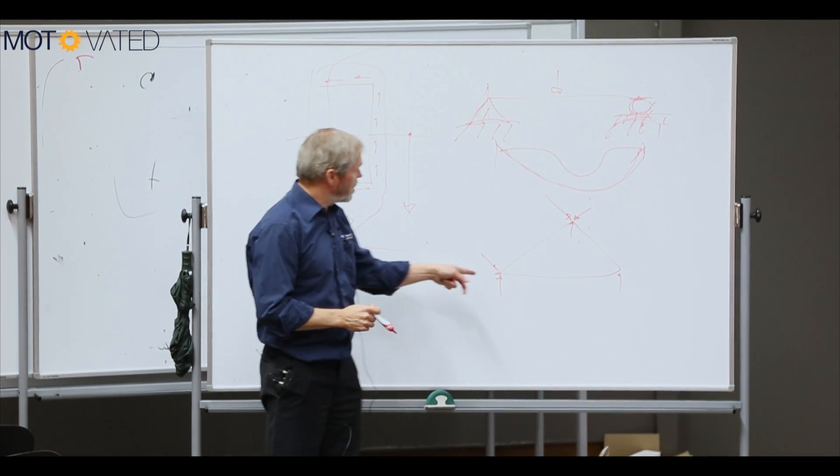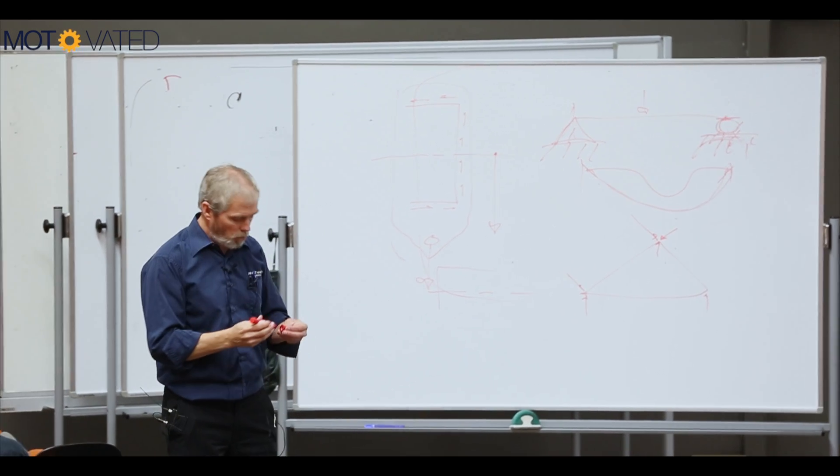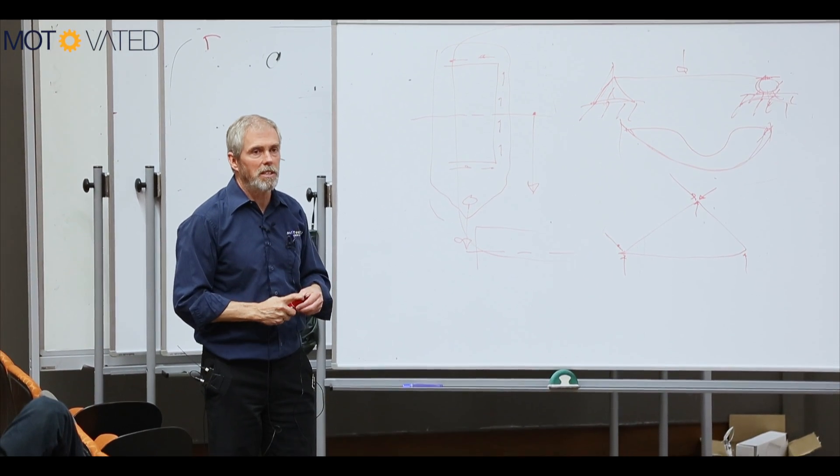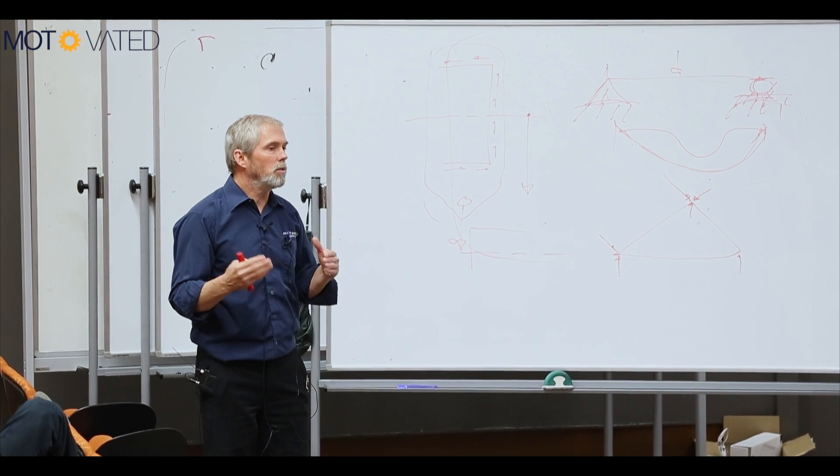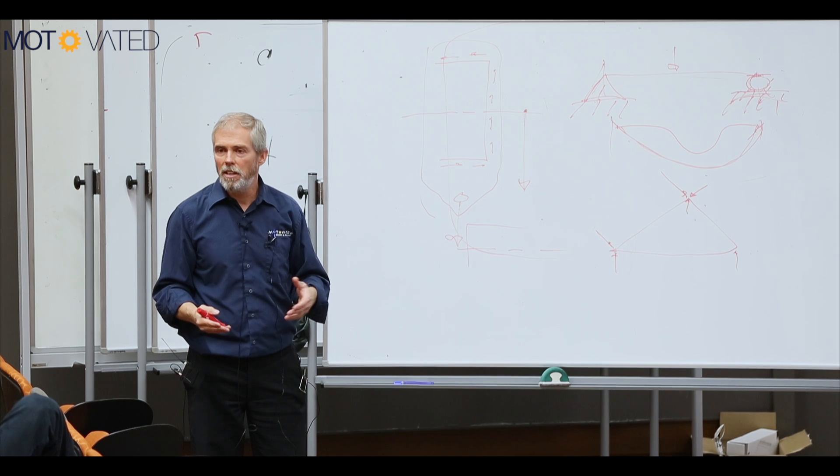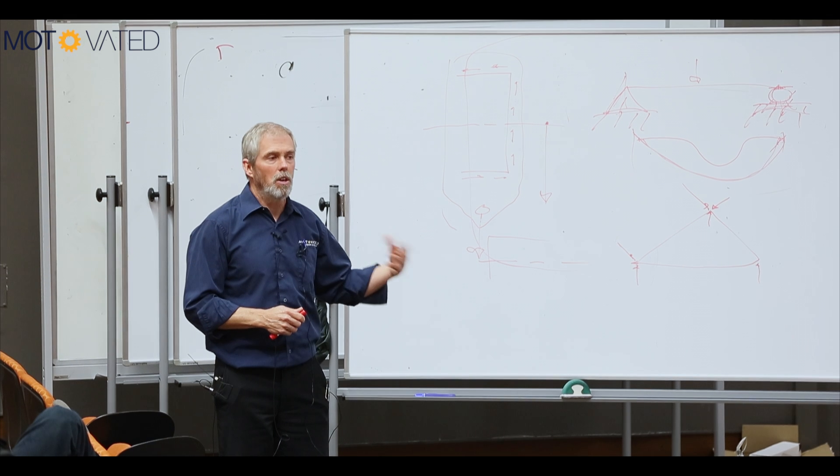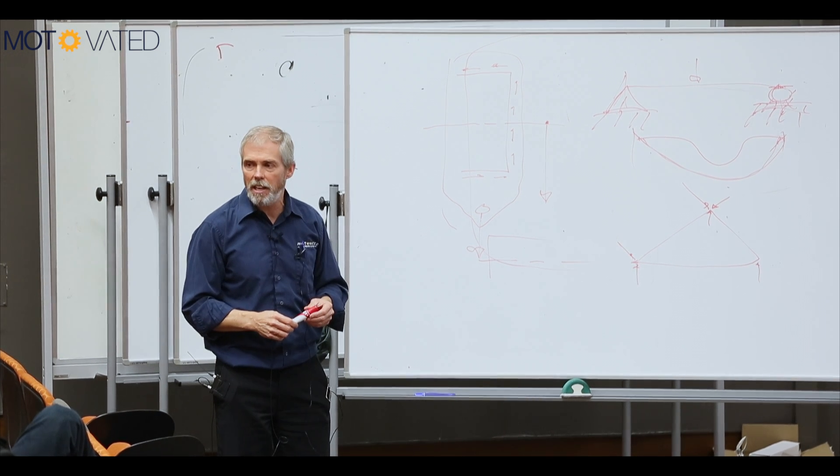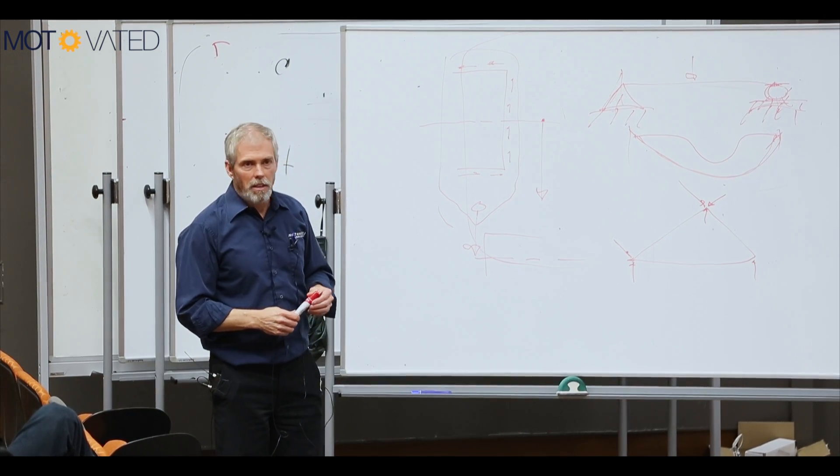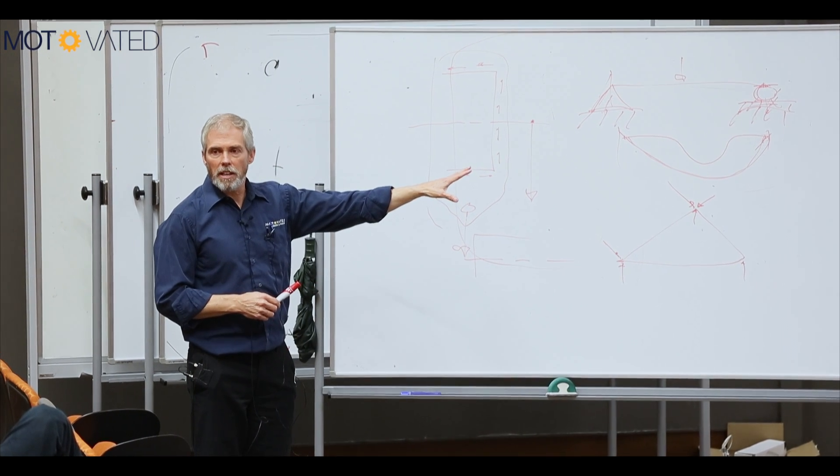And when I say points, those have to be vertices, and in some of the softwares that you can run, like SolidWorks Simulation Express, they don't allow you to choose a vertices, they force you to use a face. So all of a sudden you can't do 3-2-1, you can't do a lot of actual real world boundary conditions, when you're forced to restrain a face in any direction. Do you understand what 3-2-1 kind of is in that context?